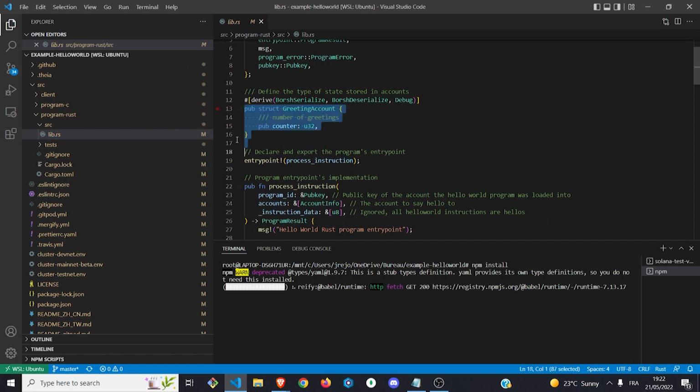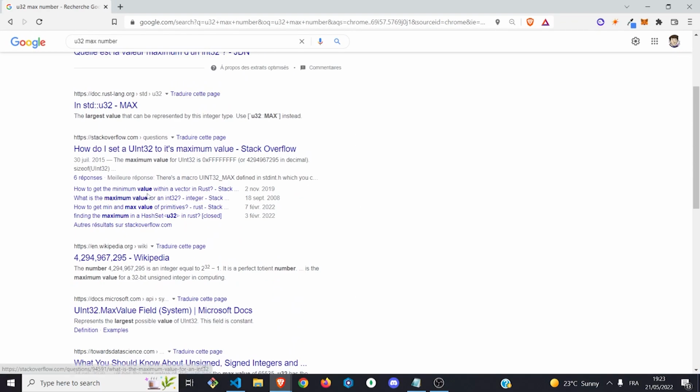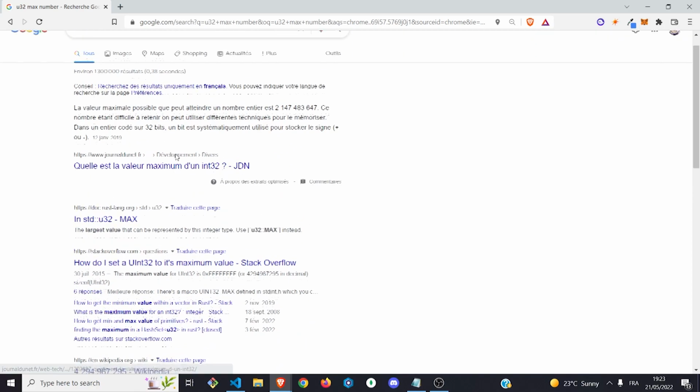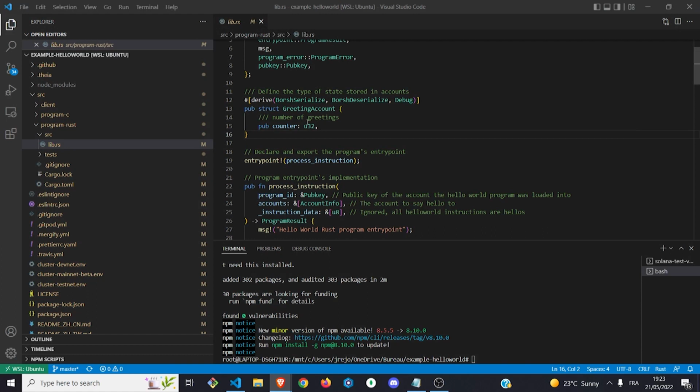Basically this is a greet account. So this is the account's info. It's just a counter with the type of unsigned integer. If we go into U32 max, it is this amount, 4.2 billion.